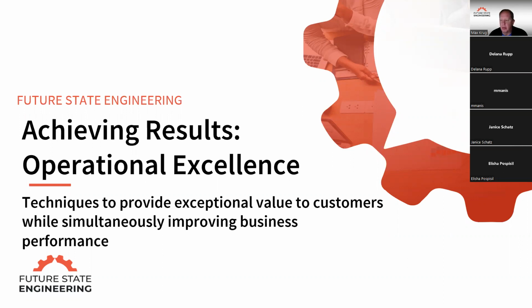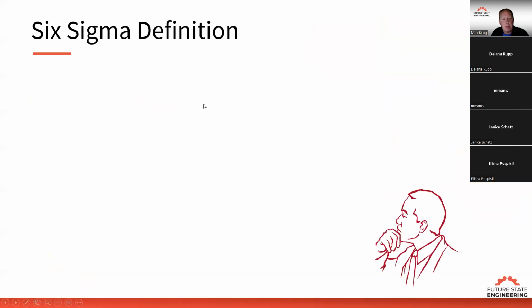And what I'm looking to do is get breakthrough improvement. So breakthrough improvement is significant improvement over our current operations performance. So we're looking at 50%, 80%, that type of improvement in performance for the organization. So these are techniques to do that. We already talked about theory of constraints in session 1. We talked about lean in session 2. In session 3, we're going to talk about Six Sigma.